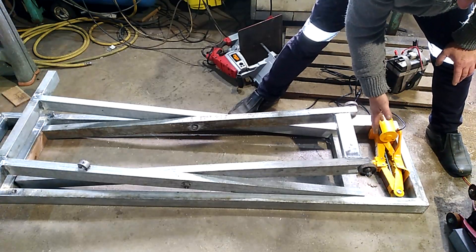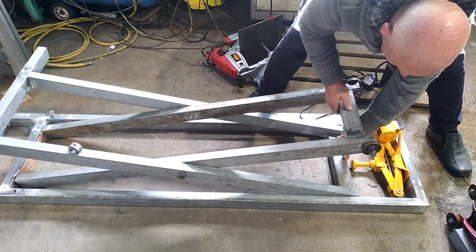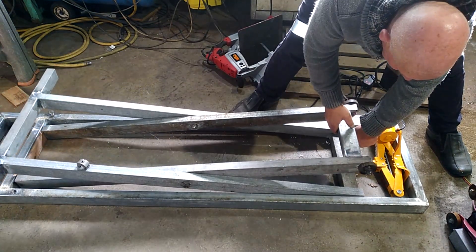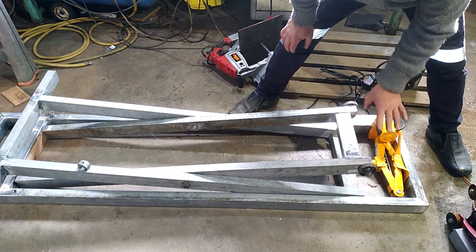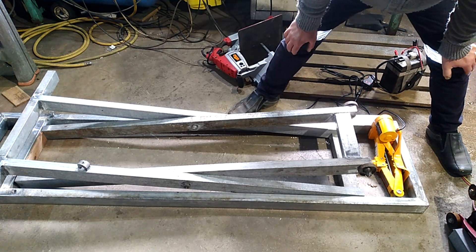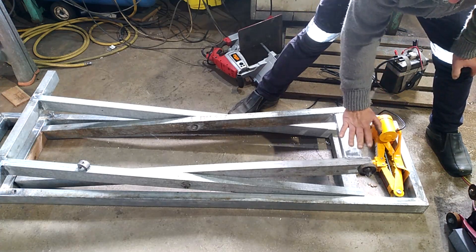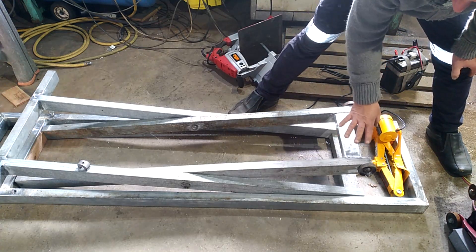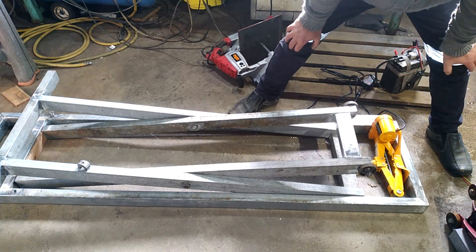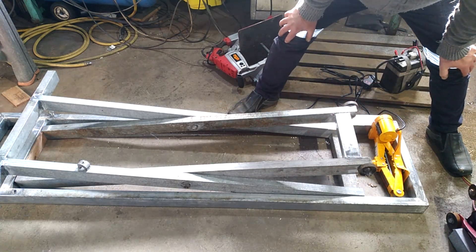This is the problem I'm having with the jack — come and have a look. What we've got here is the jack pushing this way, so it's pushing the frame up like that. Once it gets to about here, everything's really, really effortless. But this very first part, it just doesn't want to do it. So I'm faced with two options. One is to not let the table collapse down so far that you get past that initial push, but that means the table will sit a little bit higher off the ground and the ramp will be a little bit steeper.